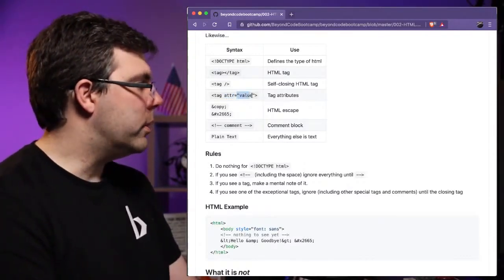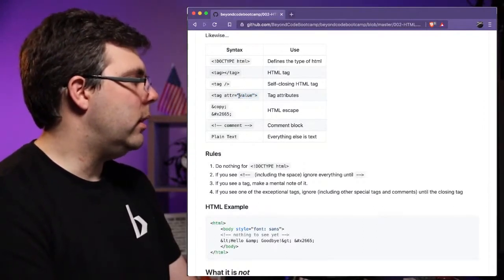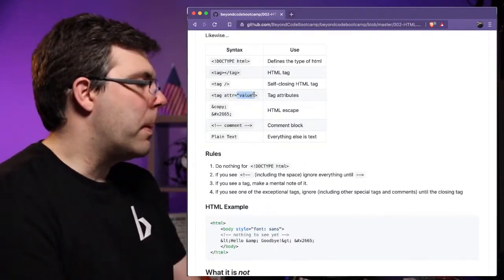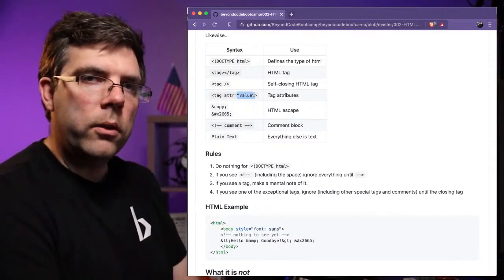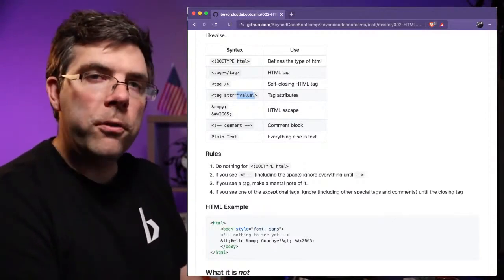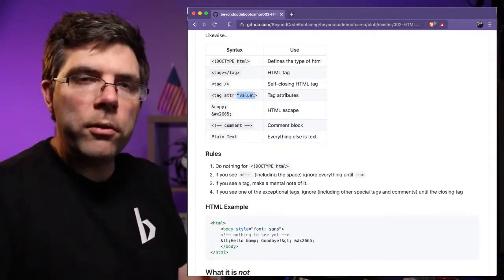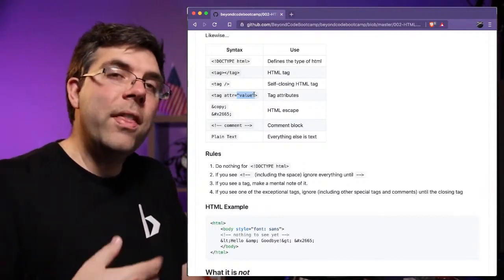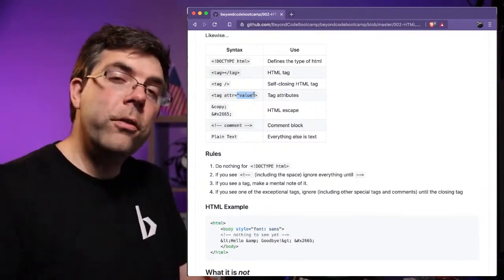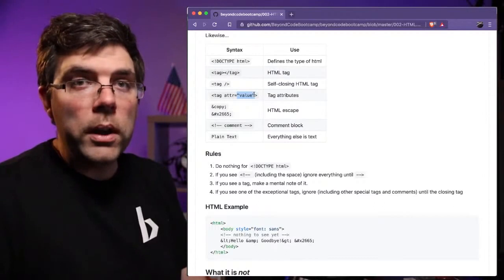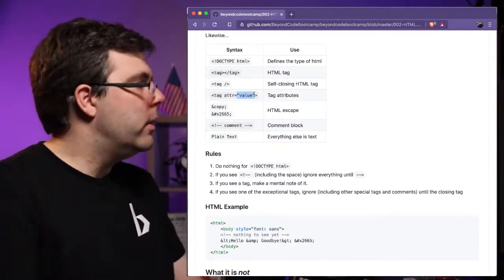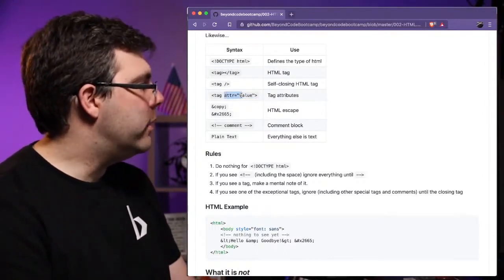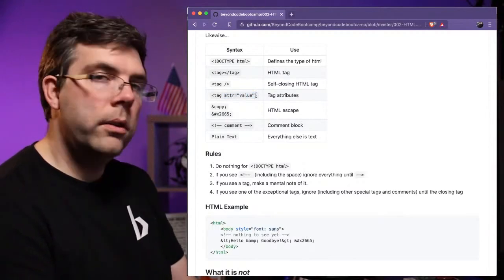And it is always what's known as a string, meaning that it is the character encoding. For example, there is the number 5. If you add the number 5 and the number 5, you get 10. But if you add the letter 5 and the letter 5, you get the string 55. So that's what I mean by that. So attributes are always strings.